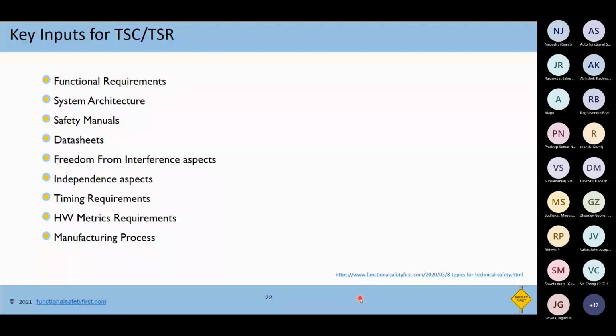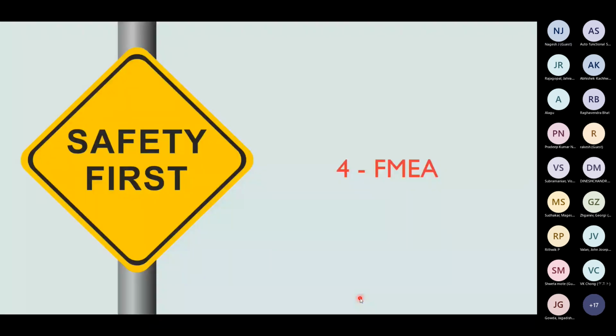Thank you, Nagesh, and thank you, Soumya, for defining the system safety architecture, and thank you, Nagesh, for bringing up those important aspects of functional safety to consider in the technical safety concept. The main aim of functional safety is to reduce the hidden failures. Nagesh explained some aspects of failures, like freedom from interference. Similarly, safety analysis is another way of identifying the failure modes for the elements we use in our system.